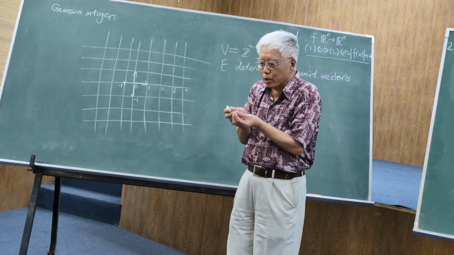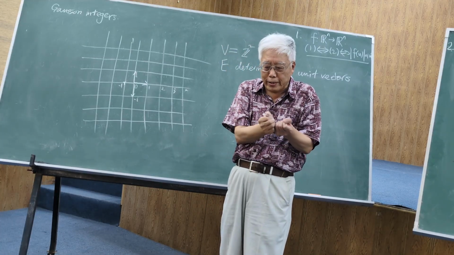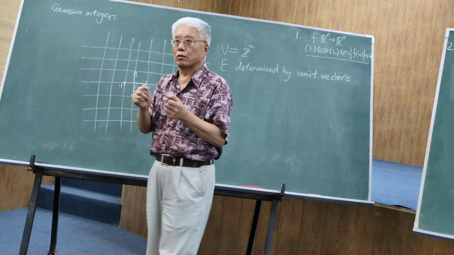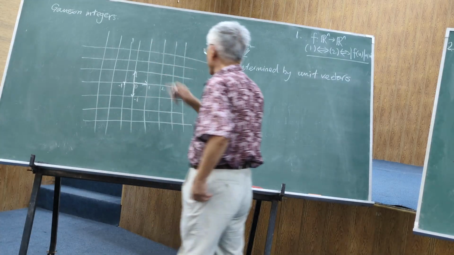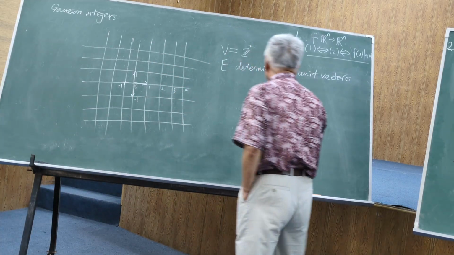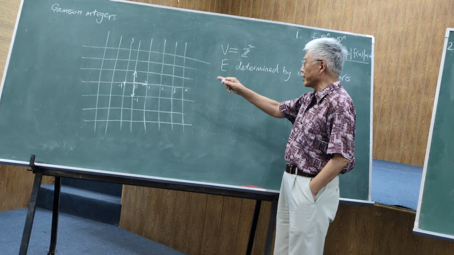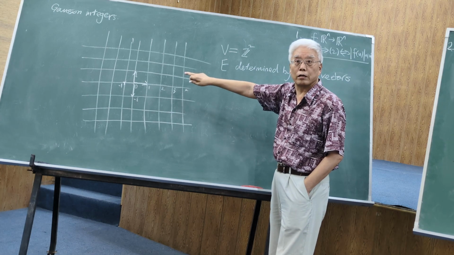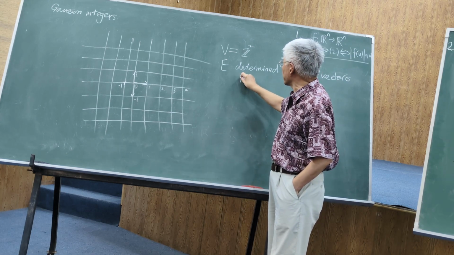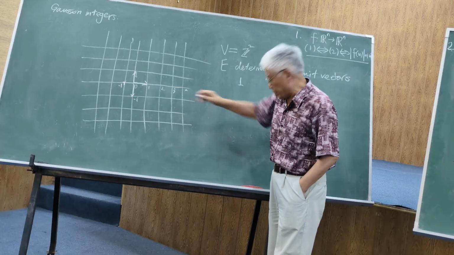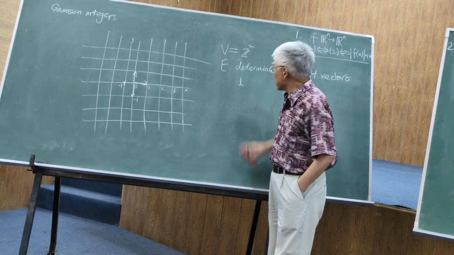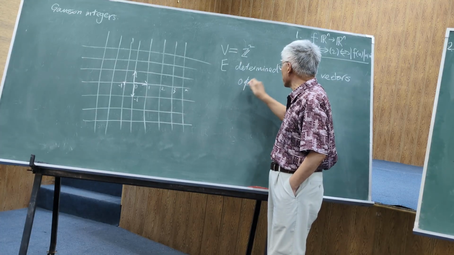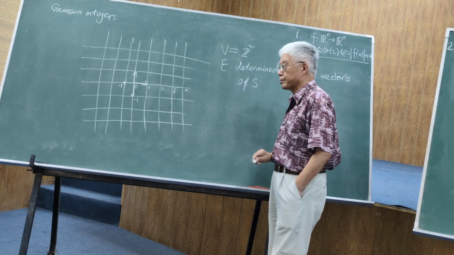So these four unit vectors acting on every Gaussian integer will give all these four edges. And these four unit vectors satisfy certain conditions. Under multiplication, it is a ring, therefore there is a multiplication. The multiplicative identity is what? 1. This is addition; in the additive abelian group, the identity is 0. Yes. 0 does not belong to the set which we call S.